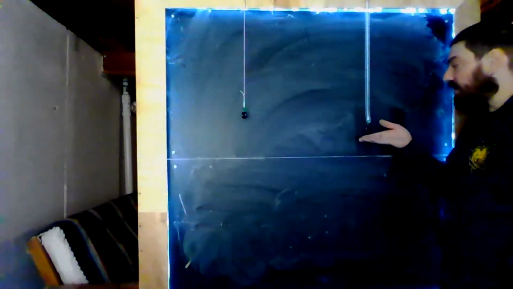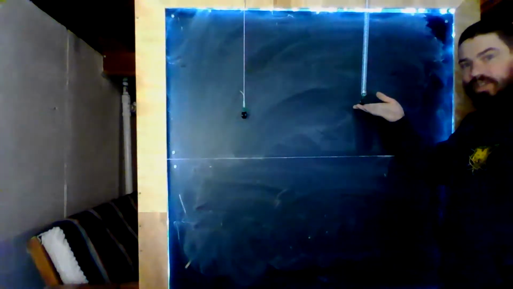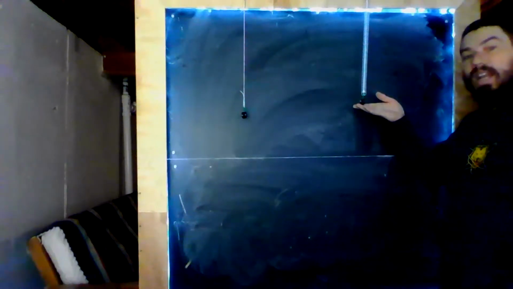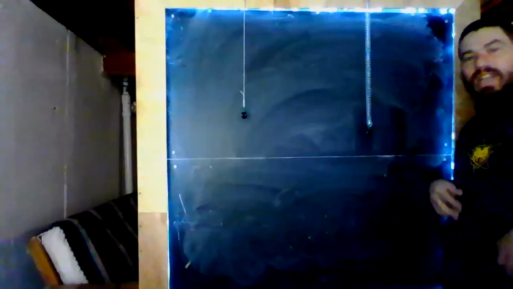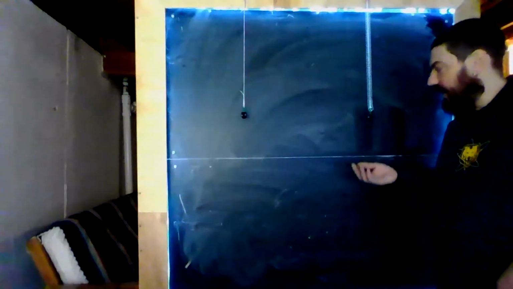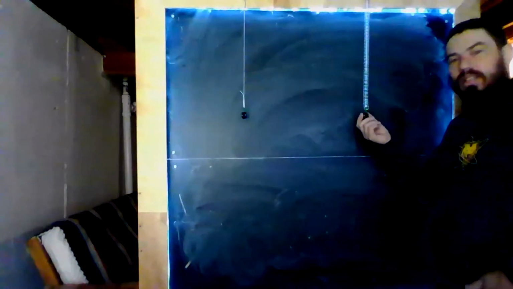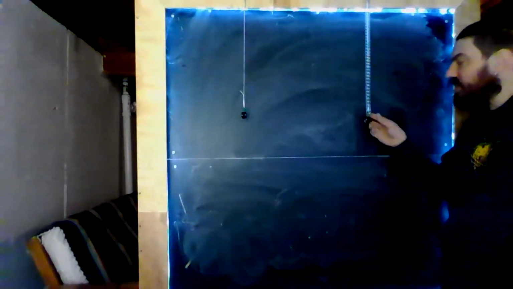I could do the same thing. I could lift it up here. Again, now we've got some stored potential energy. When I let go, we'll see that converted into kinetic energy. And so we see in this system energy moving back and forth from potential energy to kinetic energy. Now, it's a little bit surprising, but again, we can actually ignore the gravitational potential energy in this system and just focus on the spring potential energy.